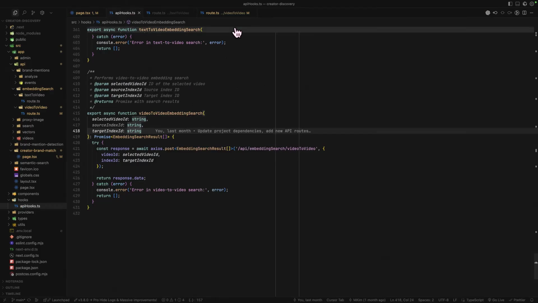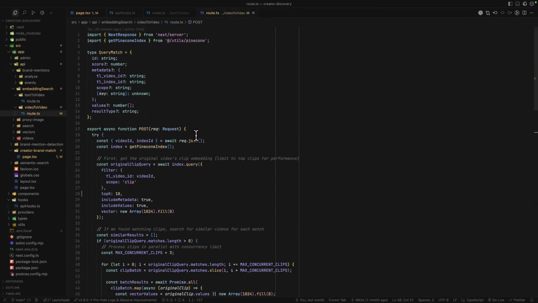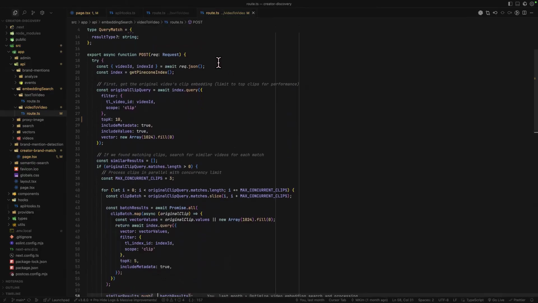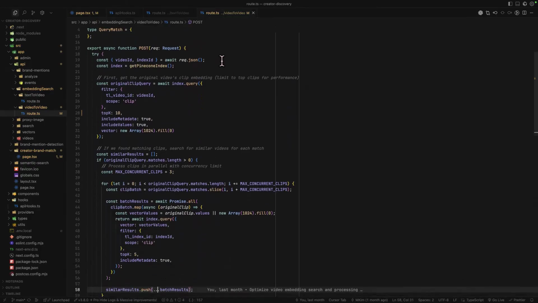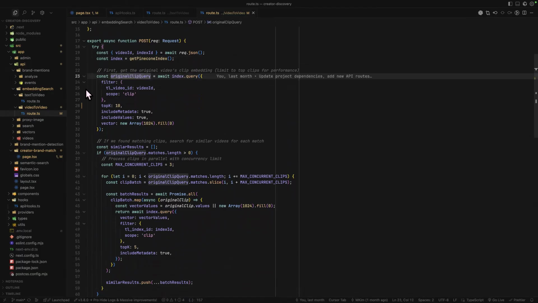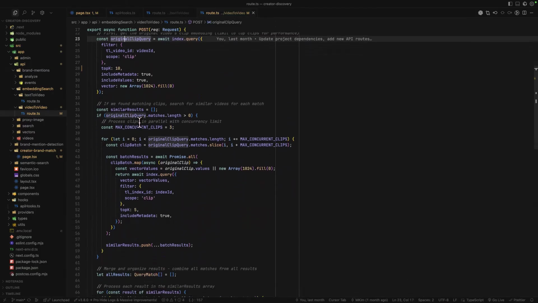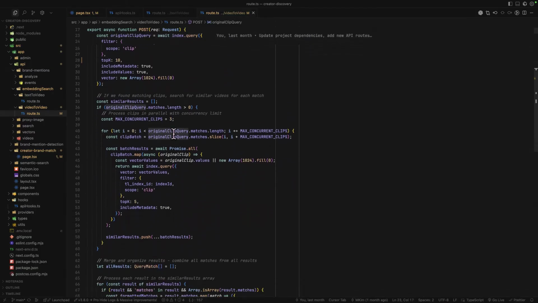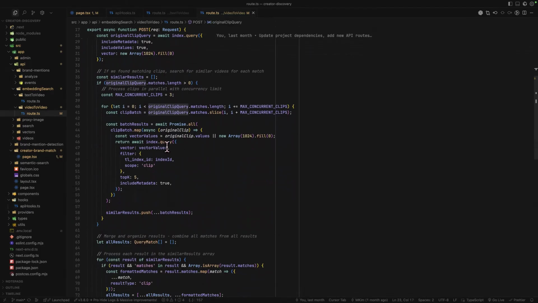So if we go to that route, then we first get the original video's embeddings and store them in original clip query, and then we use them as vector to get the similar videos to the original clip query.